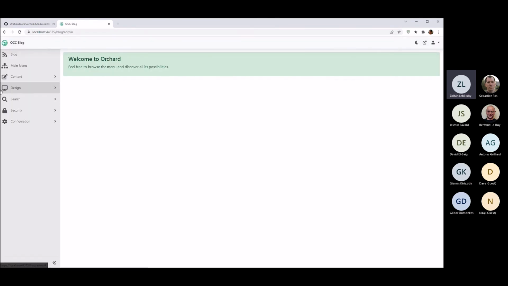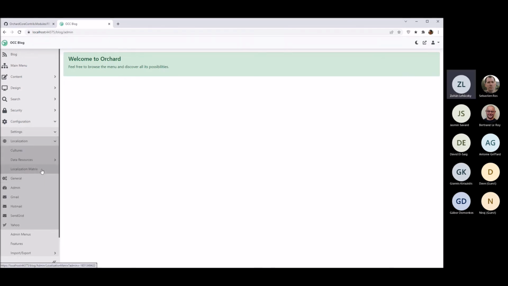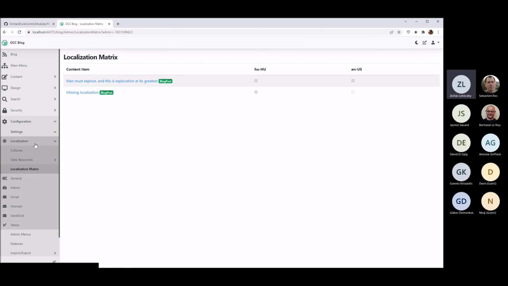Namely, if you go to the admin and open this one here, we didn't add a new menu item here either. The localization was there. Then you can see an overview of which content items are there in the system that are localizable. So you have localization parts attached, and which versions do they have.